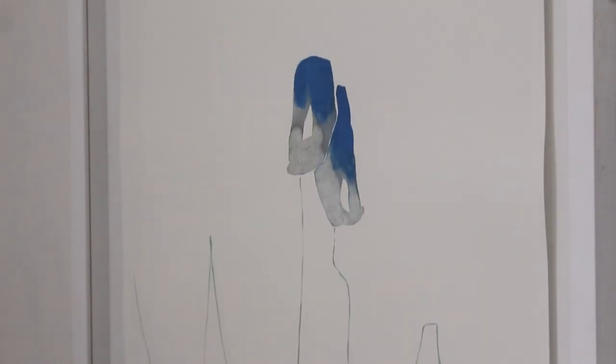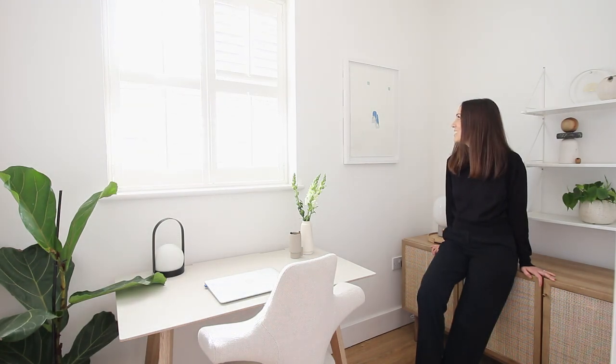So here we are in my office. By day I am a writer — I write copy for brands and help them decide how they want to sound. So my office needs to be a place of calm where my mind can wander and foster creative thought. The piece of art I've chosen to hang in here is So Close Yet by Joanna Layla. I really love the way this piece feels so minimal and yet so expressive — the little dots of colour, the flowing lines that also feel a little bit jaggedy in places. It sort of feels like my imagination at times.